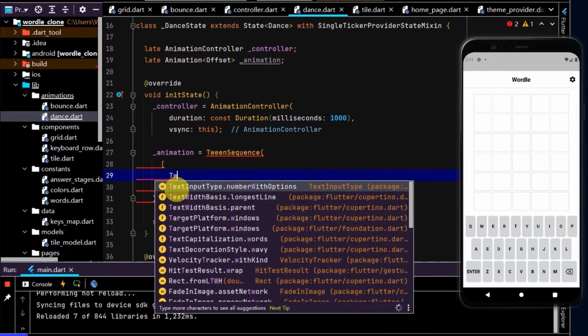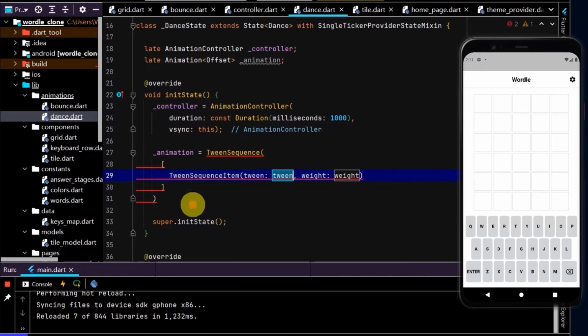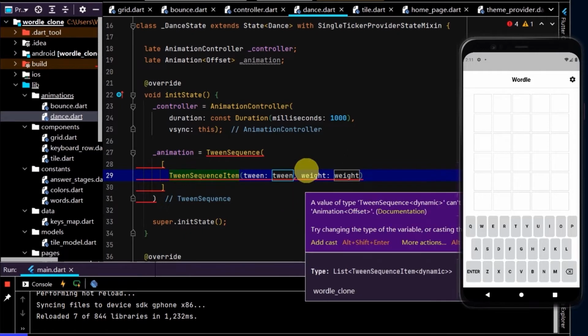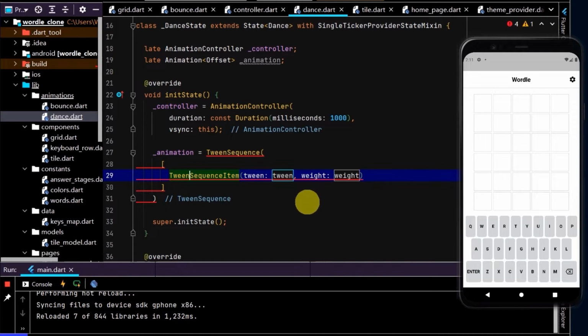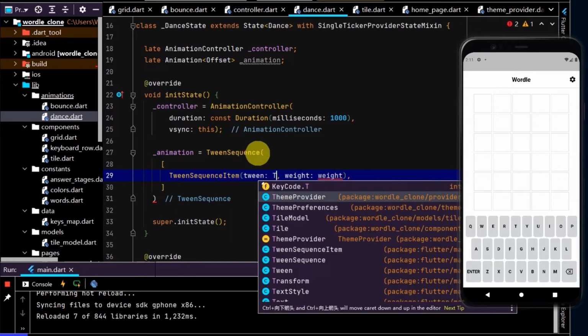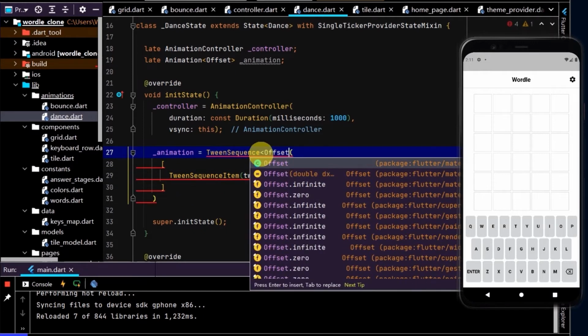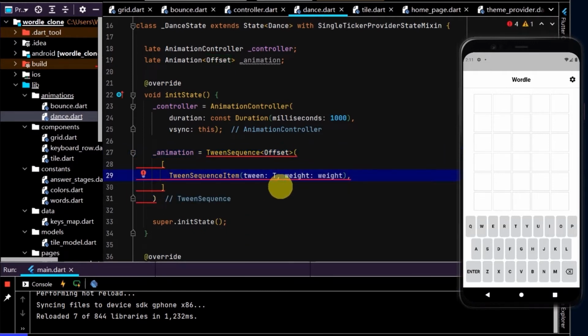So here we write in a TweenSequenceItem. So we need 4 of these. The first one tweens up, the next one tweens back down, and then that repeats itself but with a lower value. So let's create the first one, and this takes in a tween and also a weight. So how much should this tween run in proportion to all of the animation? So here let's pass in our tween, and I'm also just going to pass in Offset here, not double like earlier. Okay, so let's create our tween. So the first one begin, and then we also have an end.